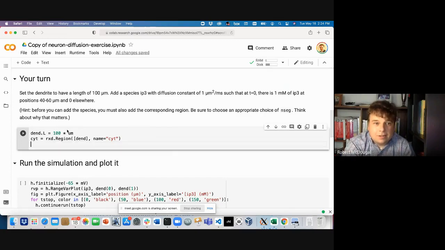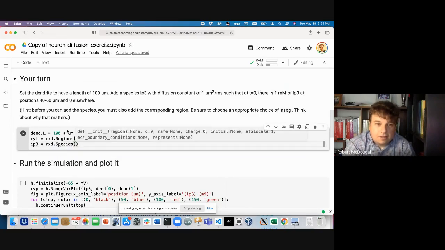All right, so I have a cytosol, and I'm going to have a species. It's going to be IP3. It's going to be a species that lives on the cytosol. It's going to have a name of IP3. It's going to have a diffusion constant of 1.